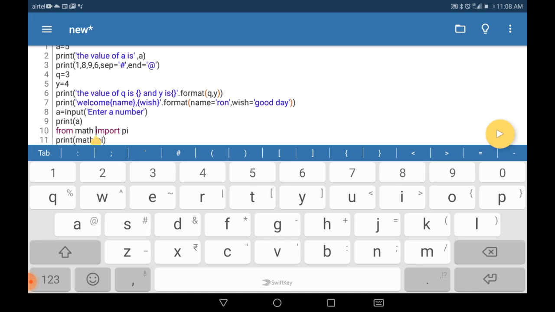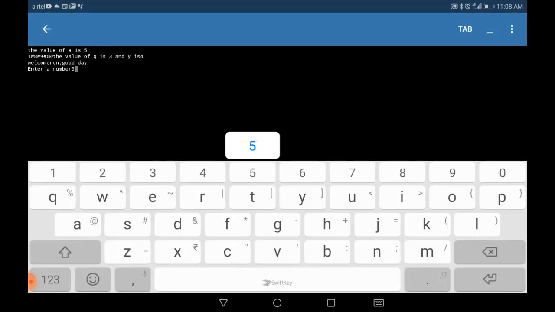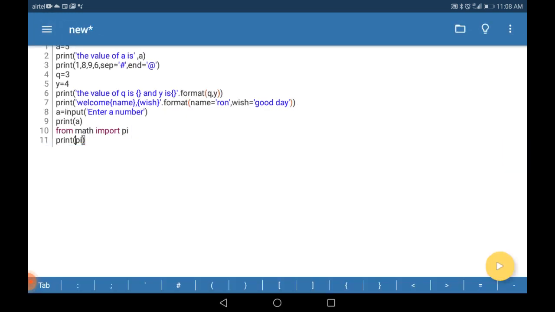This is another statement to import the pi value from the math module. There are two methods: directly import the whole module to the program, or simply import the required element to the program.